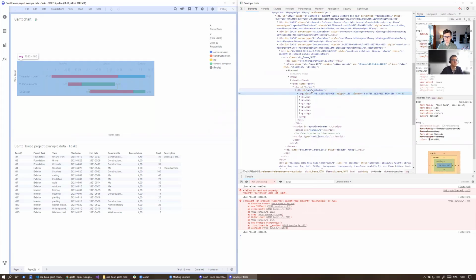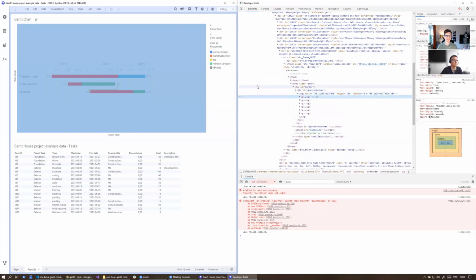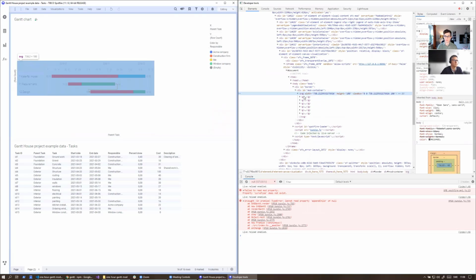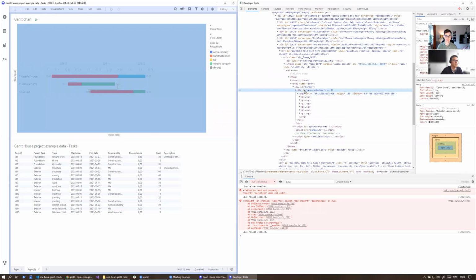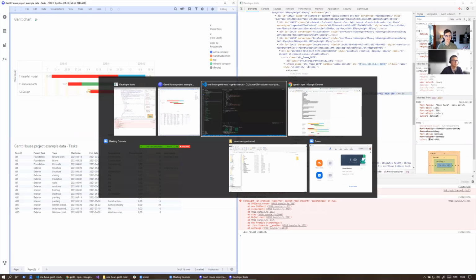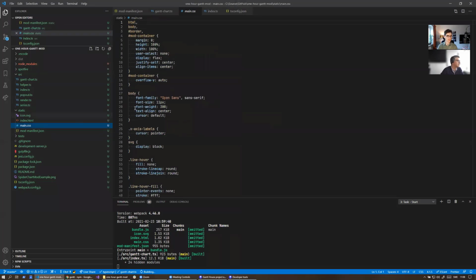And oh, it's just maybe because of its current size. That's good. So let's keep it like that for now. Or maybe it should be centered in this container. Yes, probably. So let's fix that. And it's our CSS file here. We have mod container. And there's a bug here. We have justify self. It should be justify content, I think.